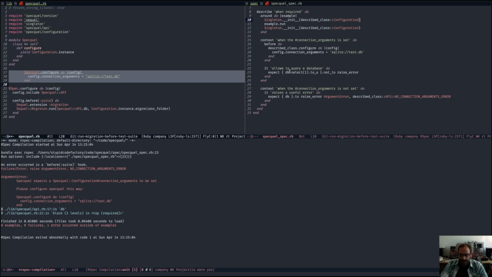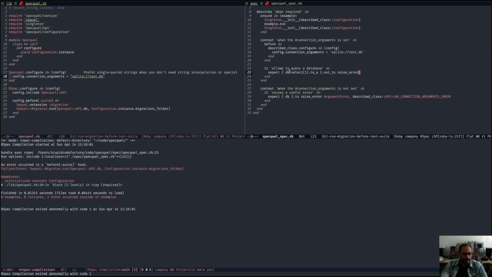just so that we don't have to type all of this. Right. That should now, we should now be able to run this. Okay, uninitialized constant configuration. Okay, so it's not finding the specquel configuration class, although it is required.